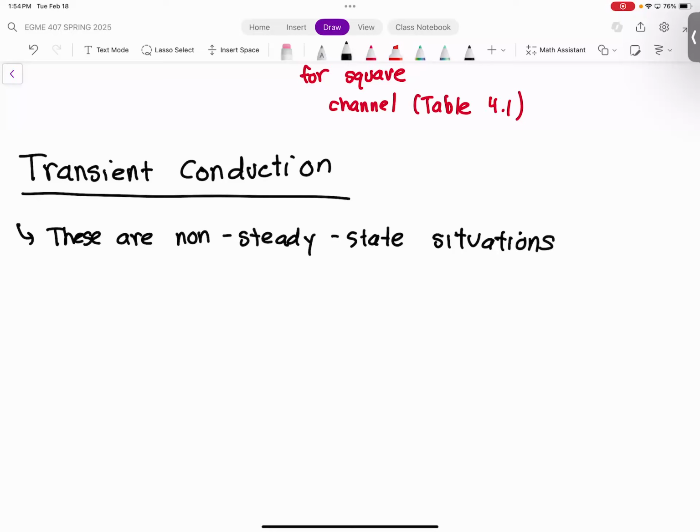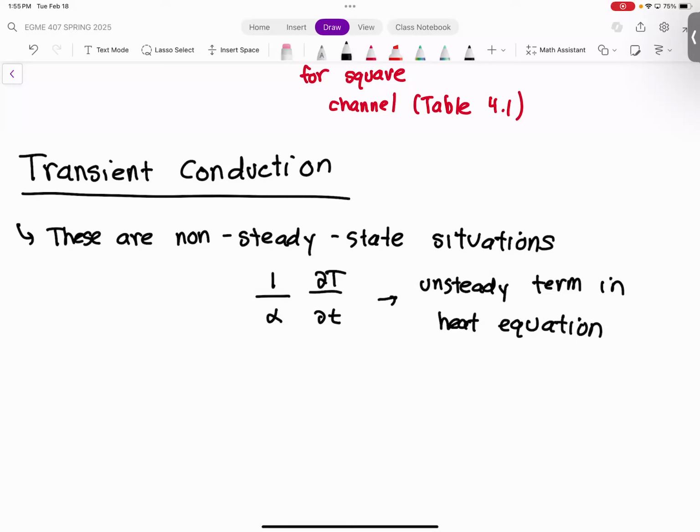So for the first time in this class, we're actually going to look at things which are unsteady, okay? So if you think back to the heat equation, there was always one term that we always crossed out, right? It was the term with the time derivative. So this was our unsteady term in the heat equation. Before this, we always just assumed that this term was 0, but now we're actually going to be looking at it, okay? But just like with 2D conduction, there are a lot of limitations in terms of how much we can do with unsteady situations, right? Because if you look at the 1D heat equation, if we include the unsteady term together with the spatial derivative, we still have a partial differential equation, right?